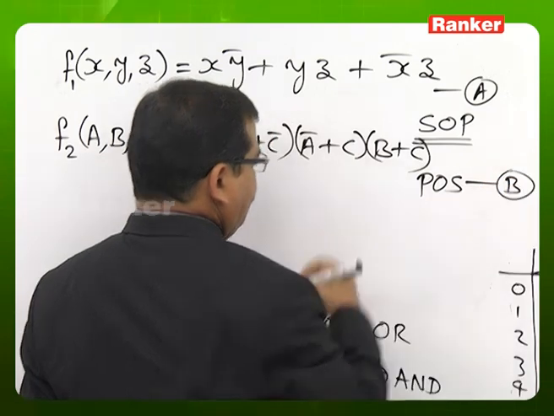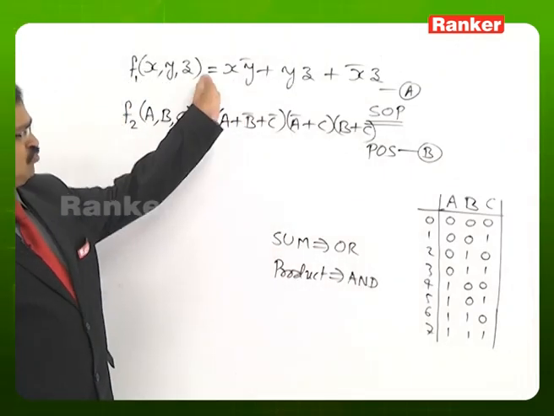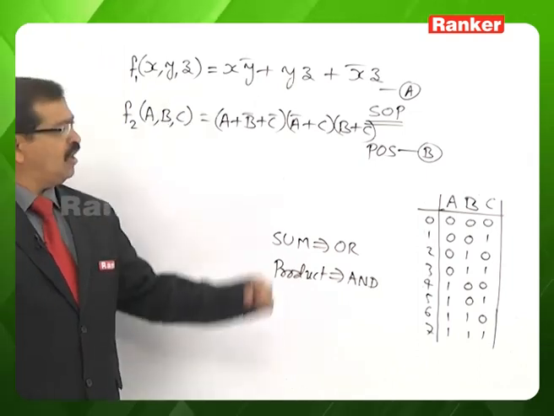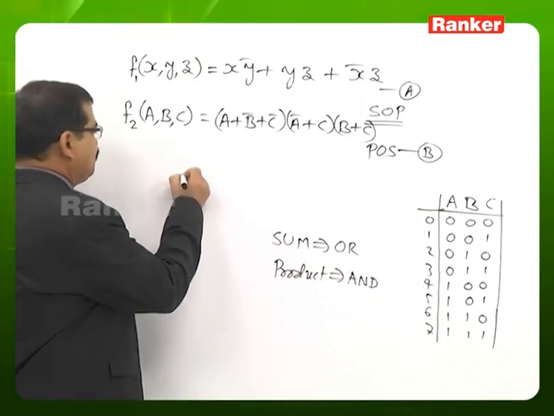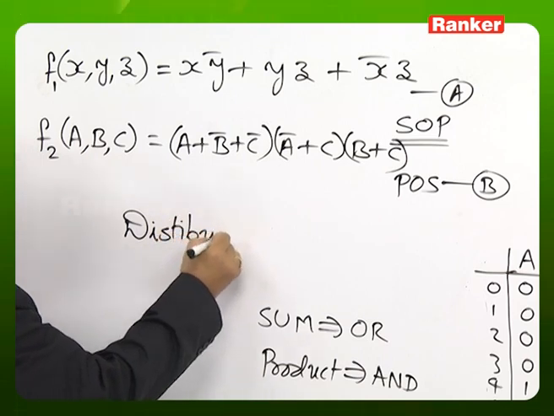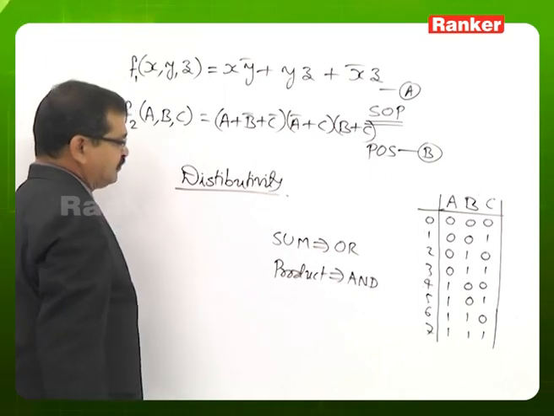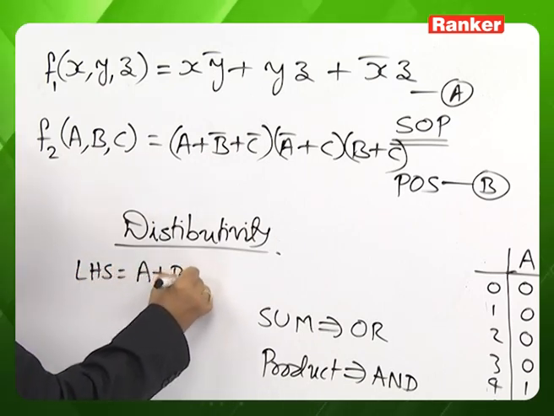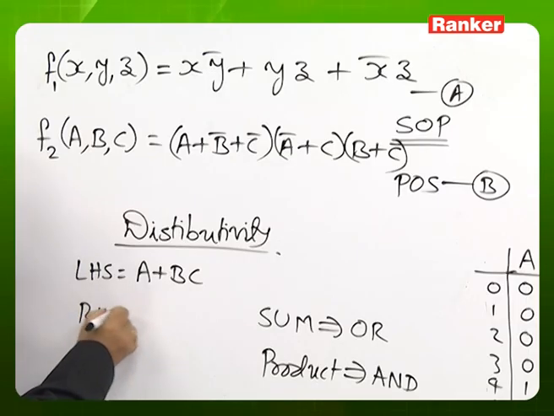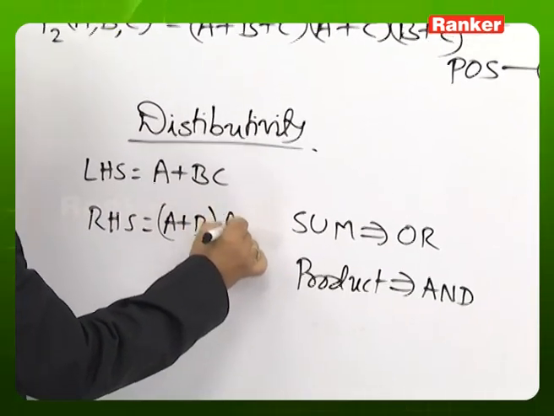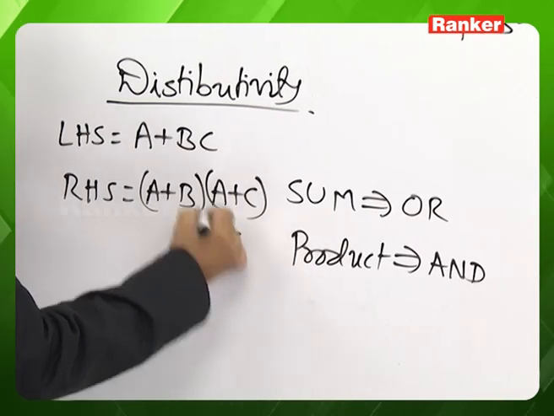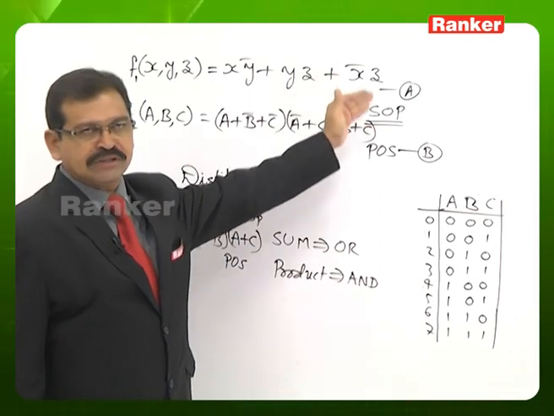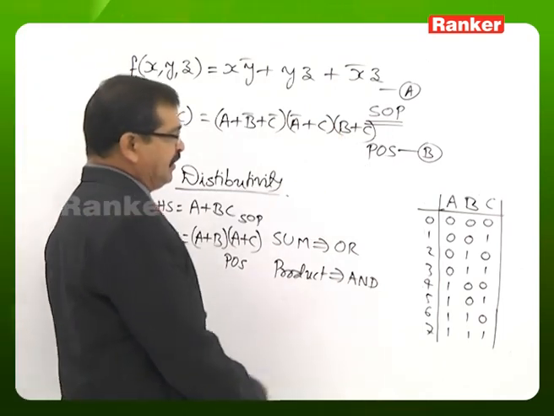Whenever we have an expression in the SOP form, or in the POS form, how to develop a truth table for a SOP expression or a POS expression we already covered while giving the proof of distributivity. If you look at the distributivity property proof, the LHS expression was A OR BC, a SOP expression, and the RHS expression was A OR B AND A OR C, a POS expression. For this SOP expression and POS expression, we already developed the truth table. Hence, we know the procedure to develop the truth table for a SOP expression or a POS expression. Now let us take the problem in reverse.